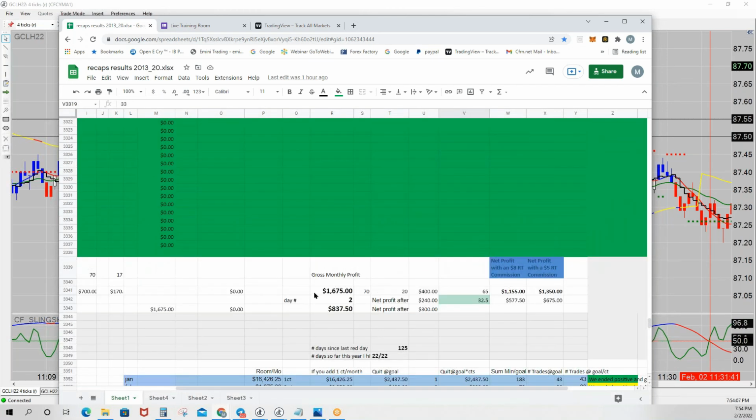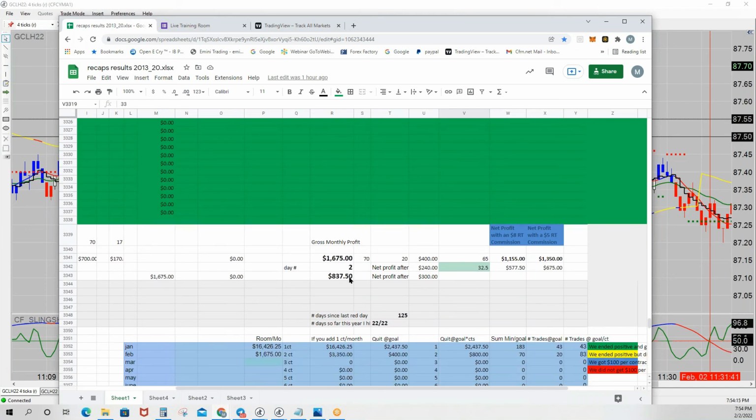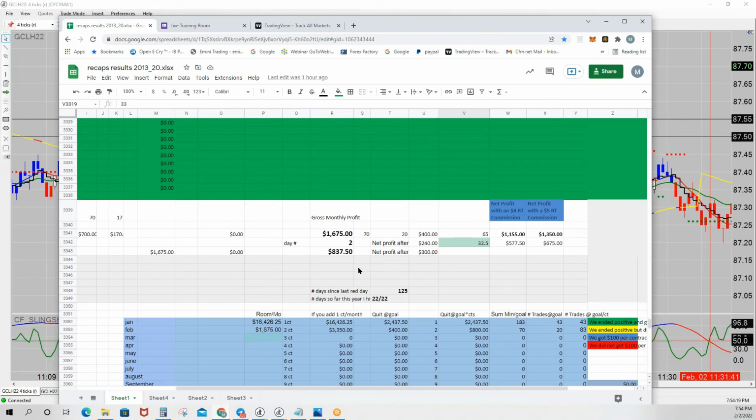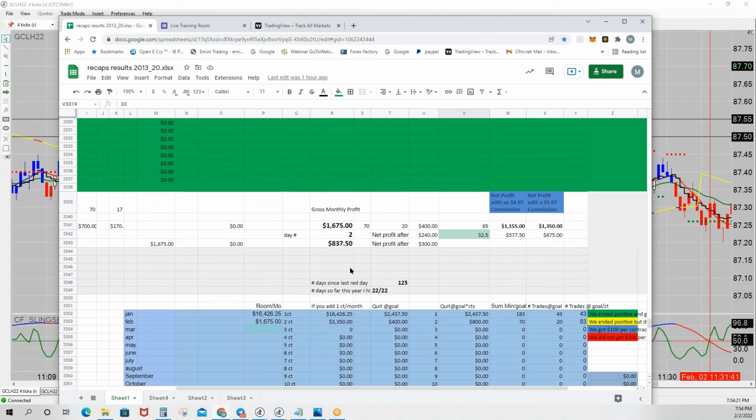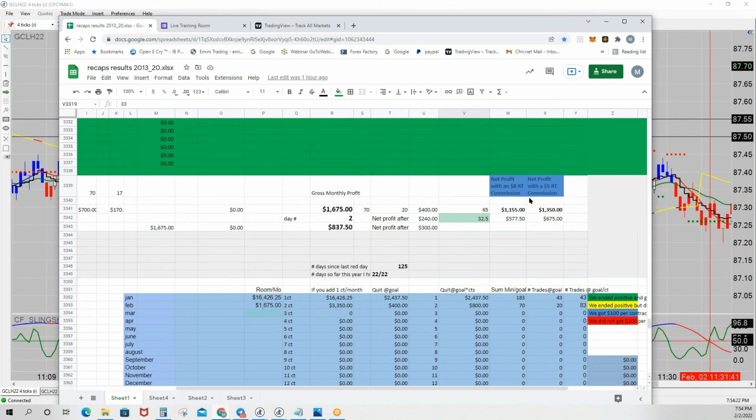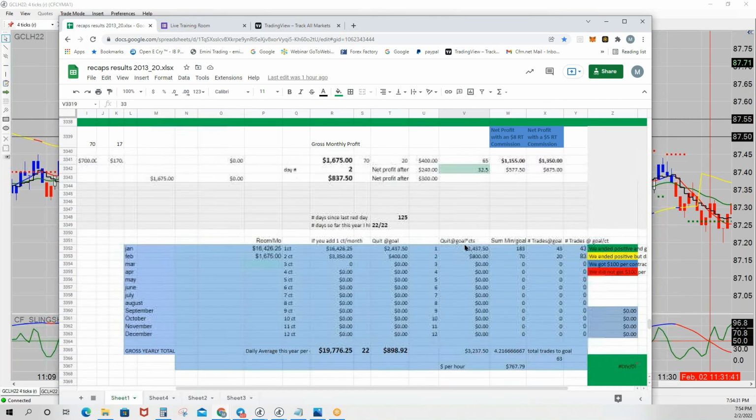So on the month now, so far, we're 2 days in. It's 2/2/22. That's February 2nd, 2022. We're up $1,675 per contract. That's over 2 trading days, averaging $837 per contract per 2-hour trading day. Now, again, those of you guys who are saying, yeah, but you had all those trades, this is the net for 2 days. $8 commission, $5 commission, all right?